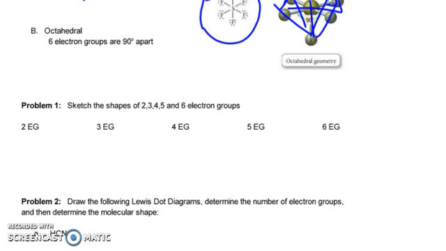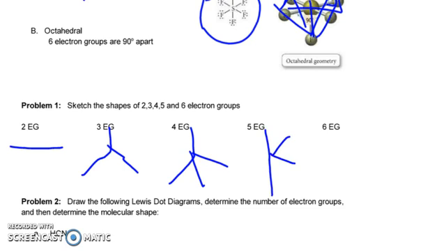All right, so 2 electron groups, remember, 2 points are a straight line. 3 electron groups, remember, 3 points are going to be coplanar, trigonal planar. 4 electron groups is tetrahedral. 5 electron groups, what I do is draw a line and then draw your triangle in the middle. And then 6 electron groups, here are my 4, and then up and down. That's better. So there are your 5 shapes. Remember, we have linear, trigonal planar, tetrahedral, trigonal bipyramidal, and octahedral. Are you writing this down?